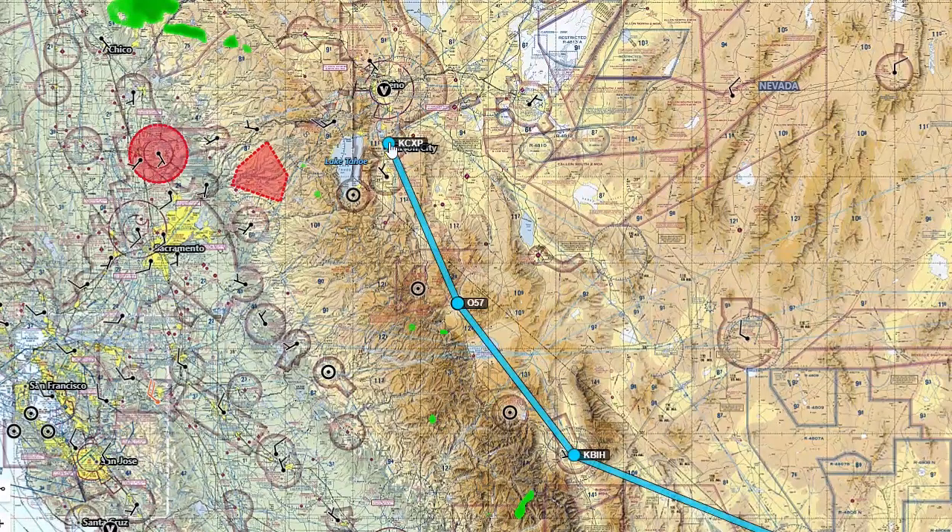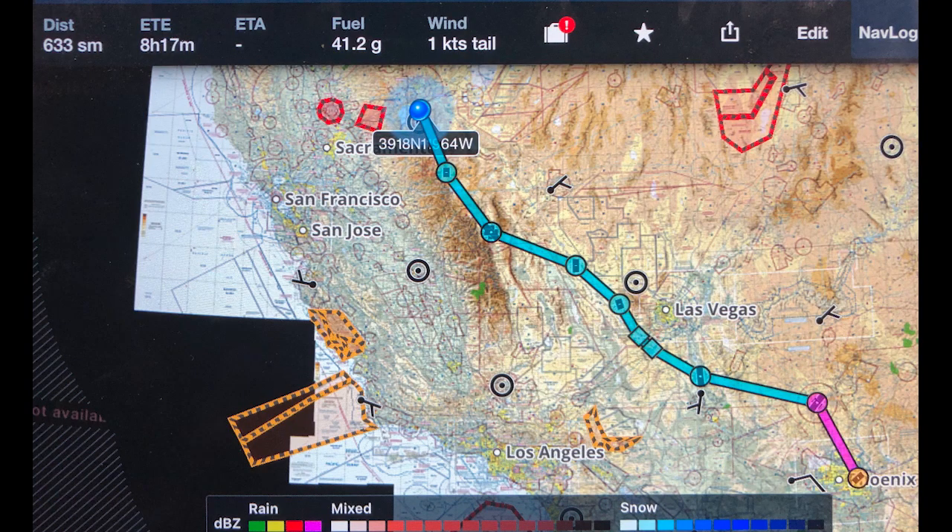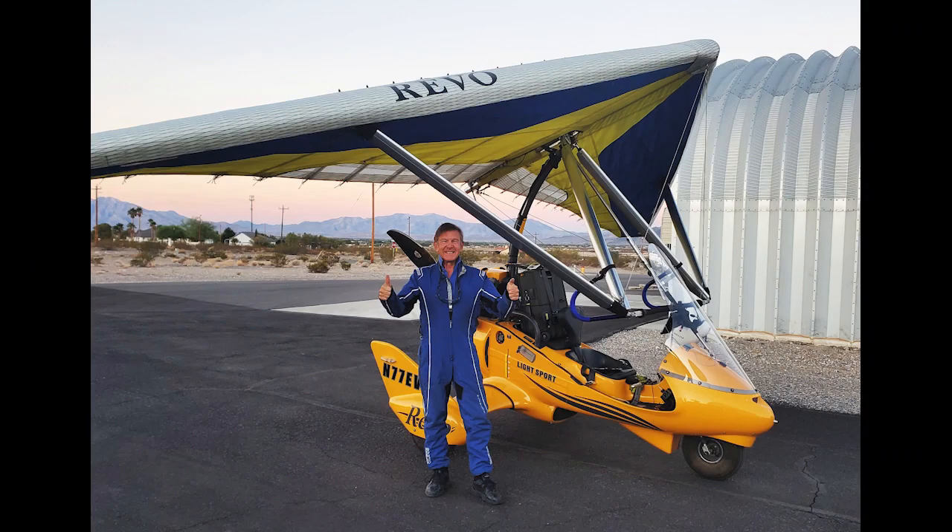Off I went with enough fuel that I thought I could make it to Carson. I flew in and the gas gauge was reading four gallons — but it turned out I actually had five gallons when I arrived. A completely successful flight overall: 630 miles and about eight and a half hours of flying. What a great way to bring that trike back to Carson City.